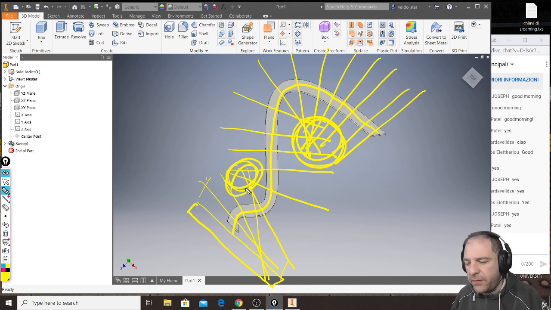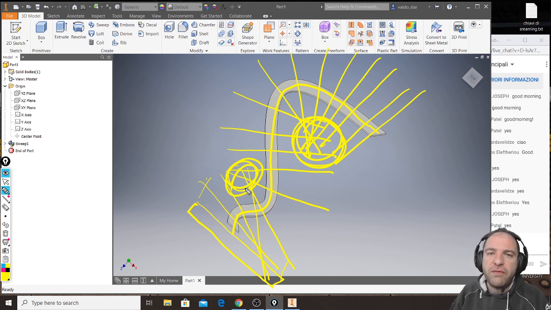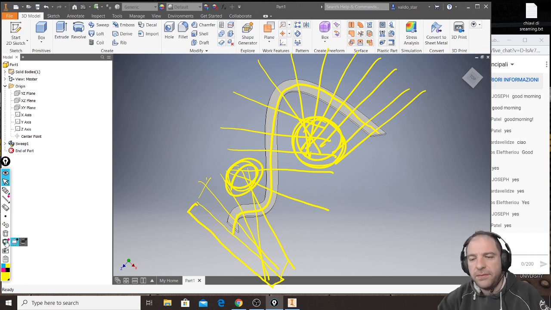So if you experience issues like you try to use sweep and it doesn't work, remember that 99% of the time it is simply because the curves of your path are too tight, or the section that is called profile of your sweep is too big. Okay, but 99% is always this.